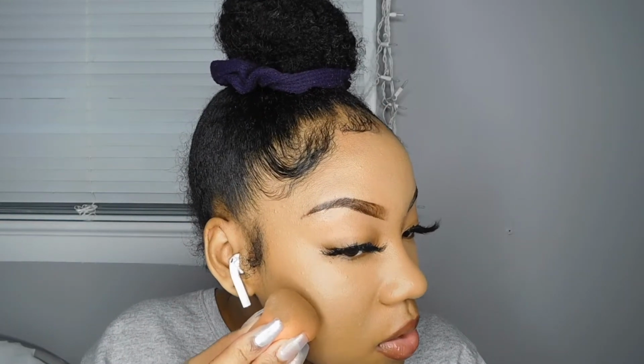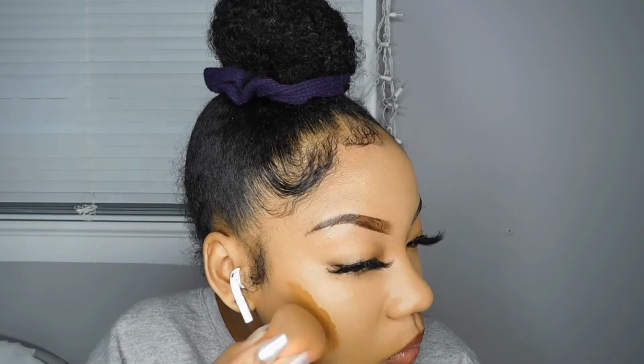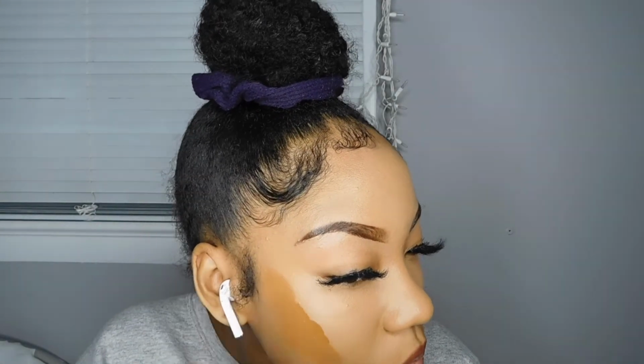So I'm just gonna be going in and contouring my face. On my cheekbones, as you can see. And I know the color is really dark, it's really harsh, but everything is gonna get blended together, I promise.